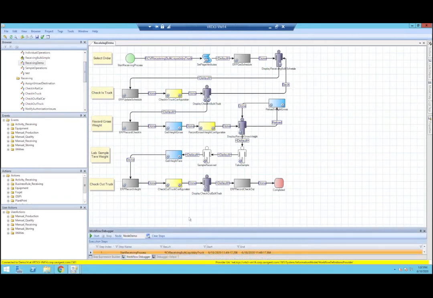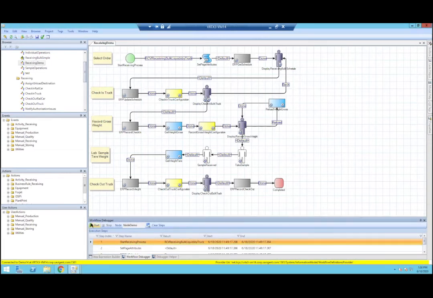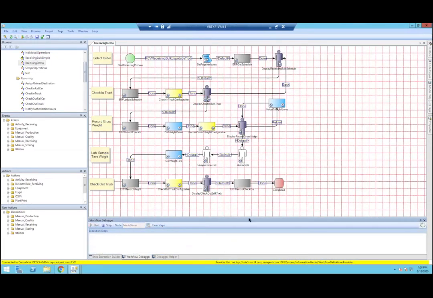In this particular example, we've created a little check-in truck scenario where in this facility, a truck will arrive, we'll record the weight, we'll take some samples, the truck will dump the material, we'll need to take the weight again and then check out the truck. So I'll go ahead and start this right inside of the design mode. Even though I'm still in the design mode and I can drag and drop different components on and hook them up, I can also just start running this.